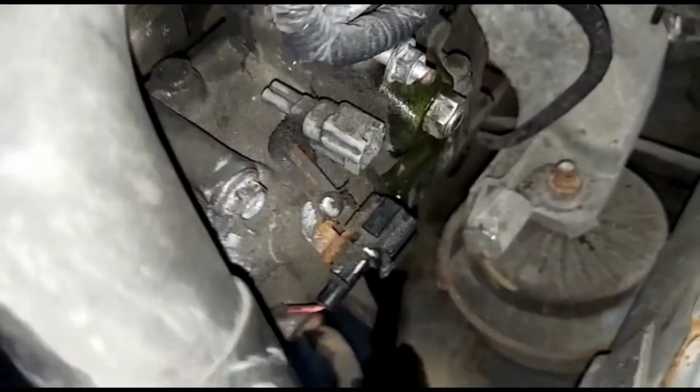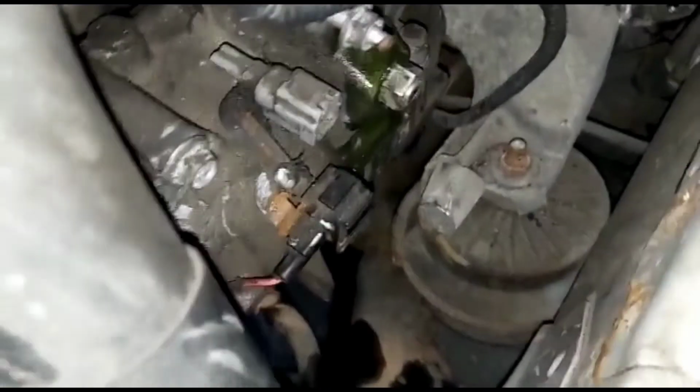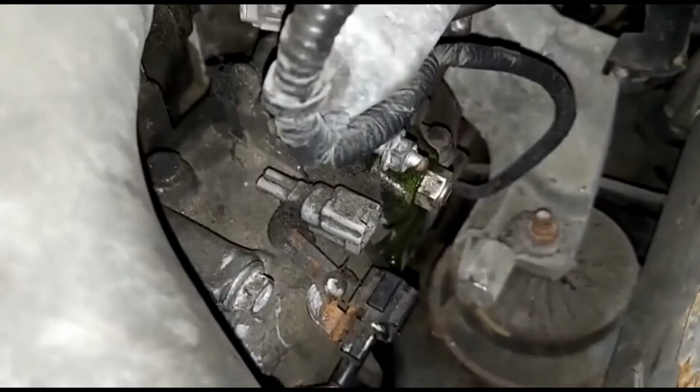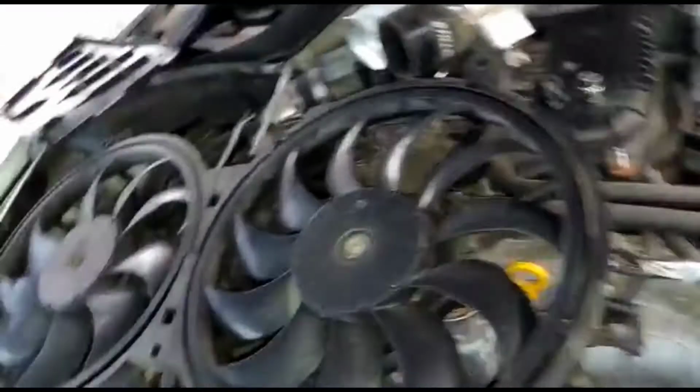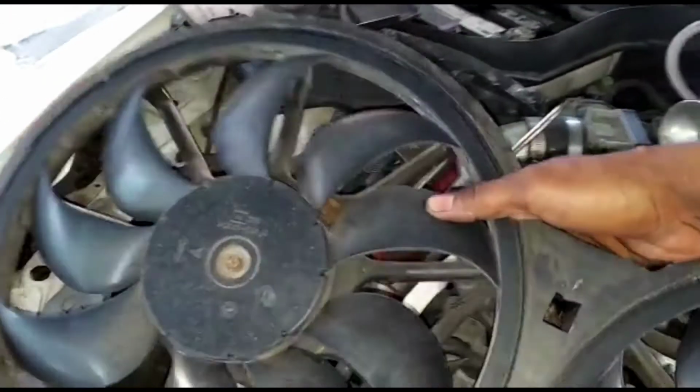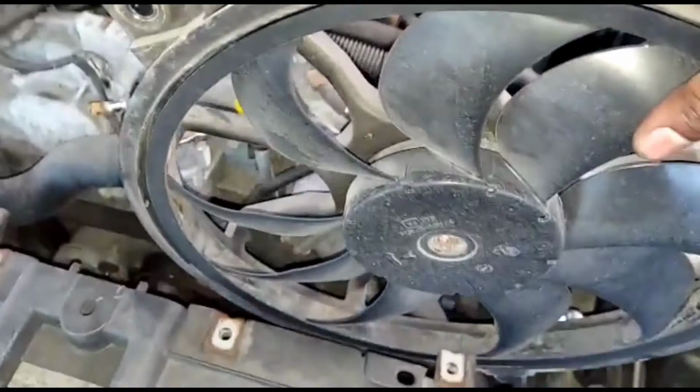Okay. Once you put your 3 bolts, bolt it up. There's 3 bolts, 12s: 1, 2, 3, one in the back. Now let's put the fan back on there. Don't want to miss that. Let's put the fan back, same way you took it out, on the angle. Put it in there. Just like this. Boom.